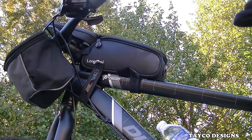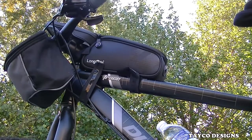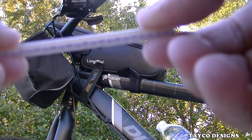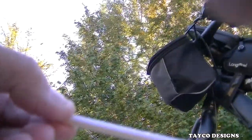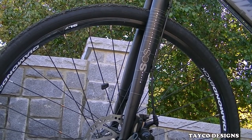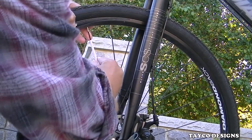Now there's 12 pieces in a pack, and I'm going to open up one of these right here and show you. Now if you see this little place right here, that's where it just slips onto the spoke. I'm going to show you that real quick while we're talking about it. So I'm just going to come over here and slip one of these on and show you how easy it is. So here's the white one. Just going to put it on this one. Oops.